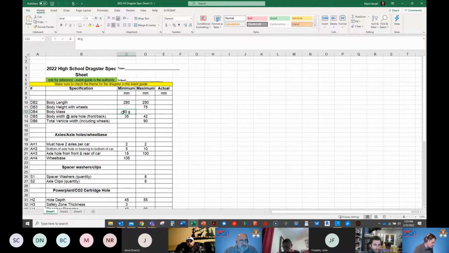So if your kids are working with balsa wood, they may have to put 5 coats of paint on it to make that spec, or they may have to use an extra heavy steel axle instead of an aluminum axle to meet that spec. So most schools are using basswood or fusion this year because of that specification.